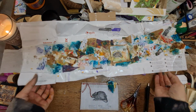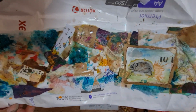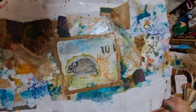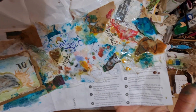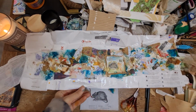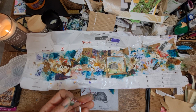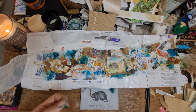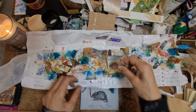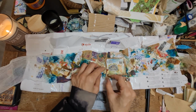So this is our snippet roll. I'm going to let it naturally dry because it's just not drying with the heat tool. But it's very, very interesting. That's a little mouse. Actually, before we do that, we just add the little rope on there as well, just so it ties in with the quote. I know, being extra. I'll just grab some glue and put the bit which is fraying upwards.